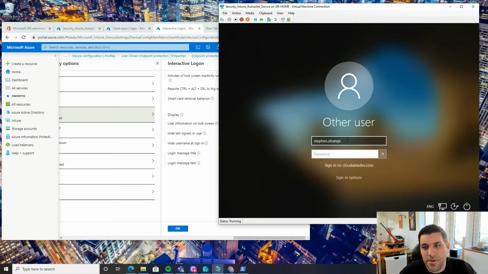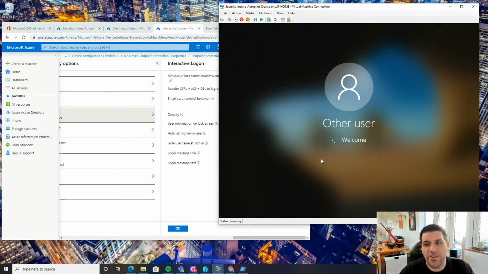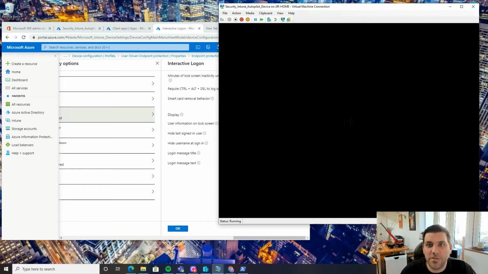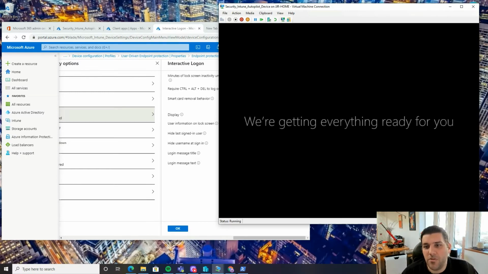So now this device has started to pull some policy because I no longer have to use the full email address. It already knows the tenancy. I've asked it to pre-populate the last bit, so I can just log in with a username as opposed to a full email address. Again, it's a little thing, but I just find that it makes life a bit easier for some of the users. So that's now going to go through some setup. We should find that we get a Windows Hello registration in a second. It's going to ask us to choose a PIN.